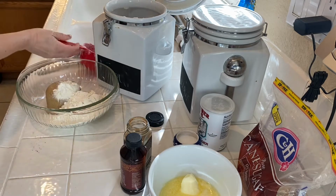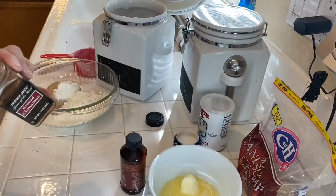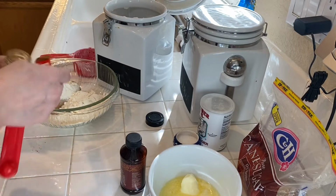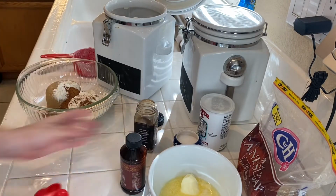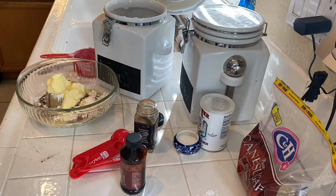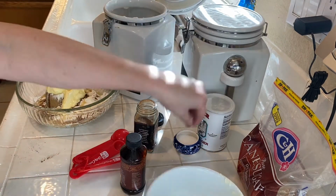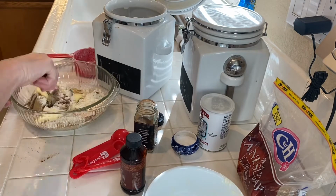It has amazing ingredients like butter, cinnamon, brown sugar, and sour cream. I mean, you can't go wrong with those ingredients. It was really easy to put together, and this was a hit. My husband loved it, my son loved it, my daughter even liked it, so yay. This goes great with your morning cup of coffee, and definitely check out the Pinterest recipe below.